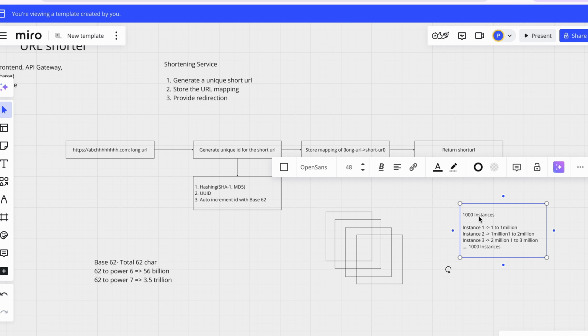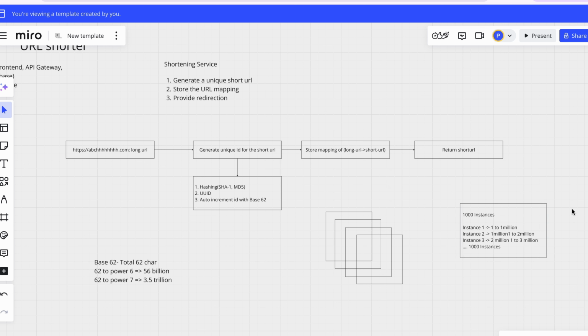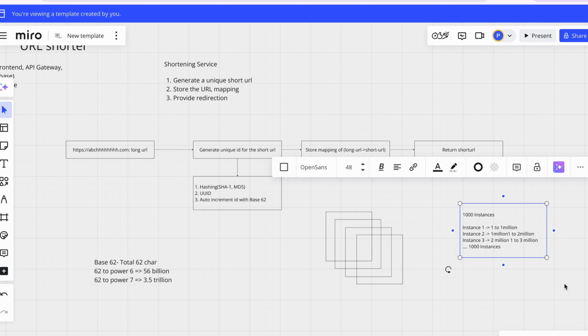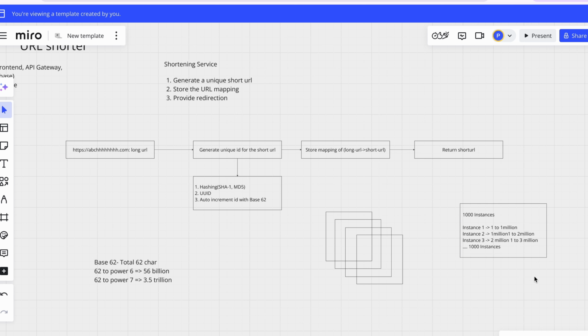So having replicas of this service is fairly easy, and the load on this service is also not very high. So the risk of this particular service failing completely is very, very low. Because as I said, just imagine that we are storing a key, which would be the name of the instance, and the value would be the range that that particular instance will use for generating the unique ID. And it's a very small data set, right? And we can create replicas for this.